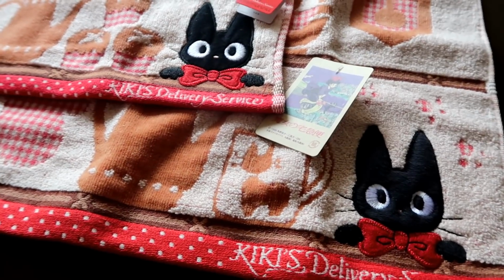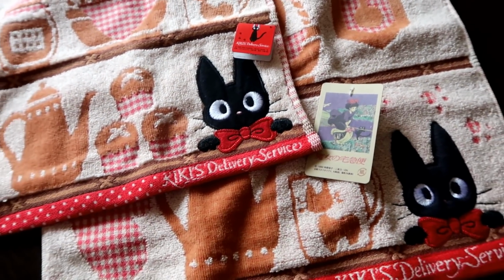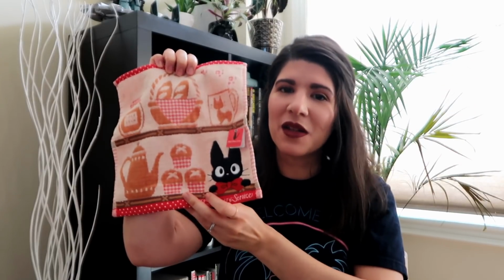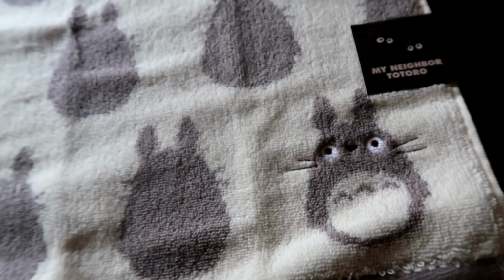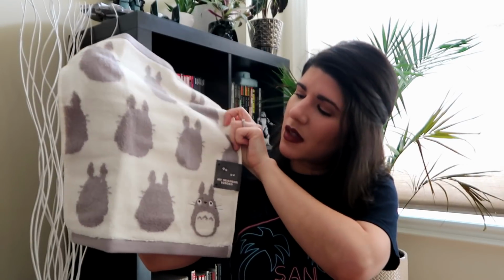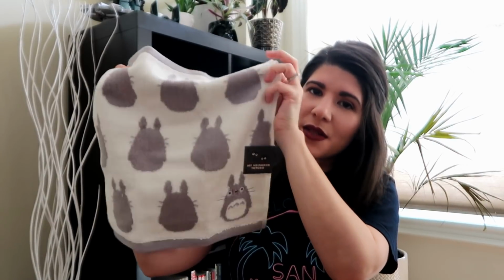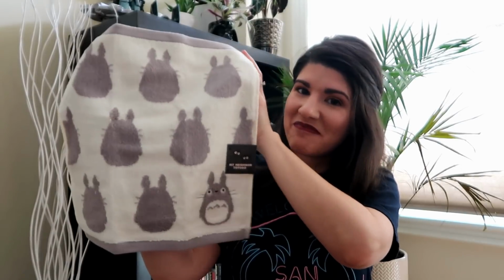This one is with Gigi again. As you can see, he is one of my favorite characters. In the background, you have some of the bakery images because they work in a little bakery. This towel is by far my favorite because of the color scheme to it. So I love black, white, gray. I'm very monochromatic with my fashion sense, and then I'll add pops of color. But this one, just because it's so lovely, and just like with the light gray and the beigey white, I just absolutely love this one. Definitely going to be using this as a hand towel in my bathroom.